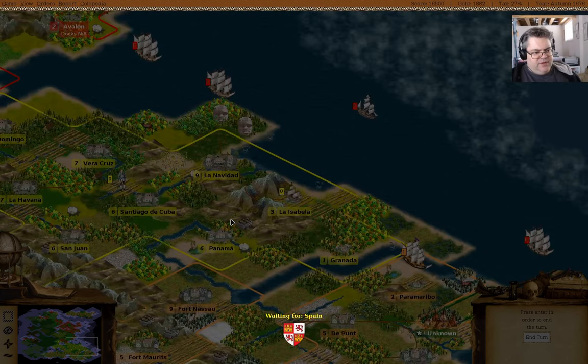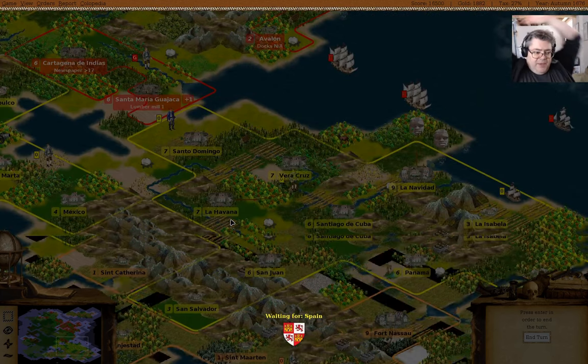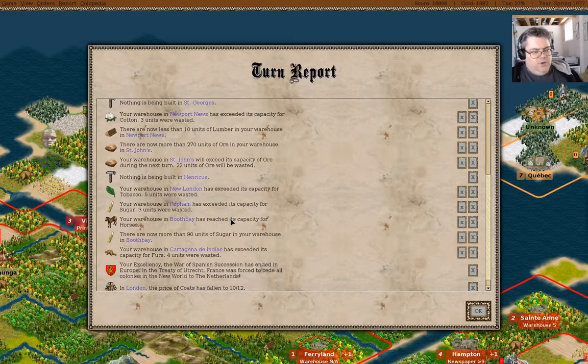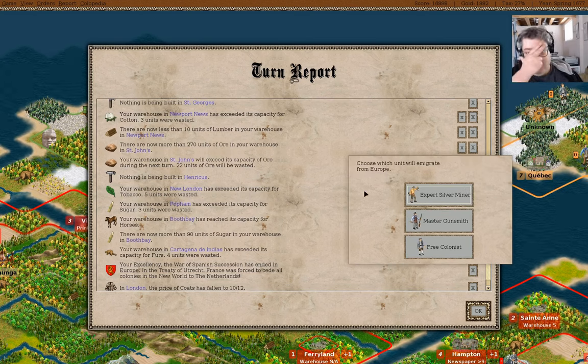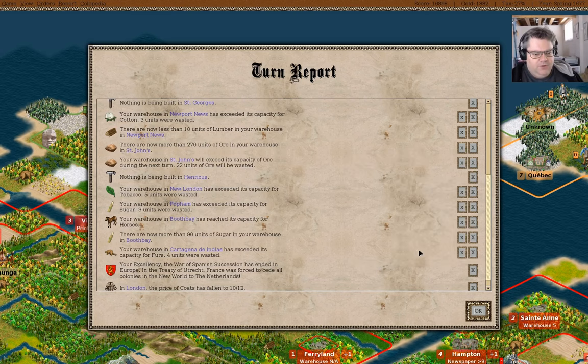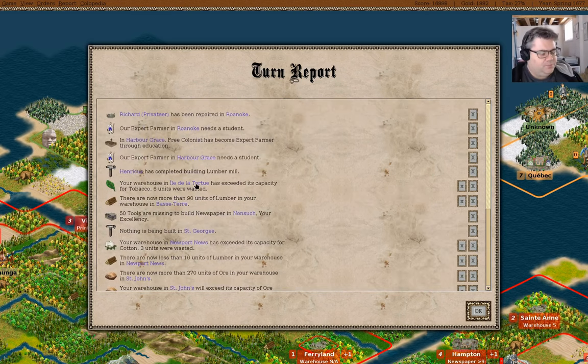We're onto the Spanish now. And we're seeing the Spanish moves because we have a war going with them. Okay. We got a window popped up off screen. Here we go. Okay. Who's going to emigrate from Europe? Well, I'm going to grab a free colonist.